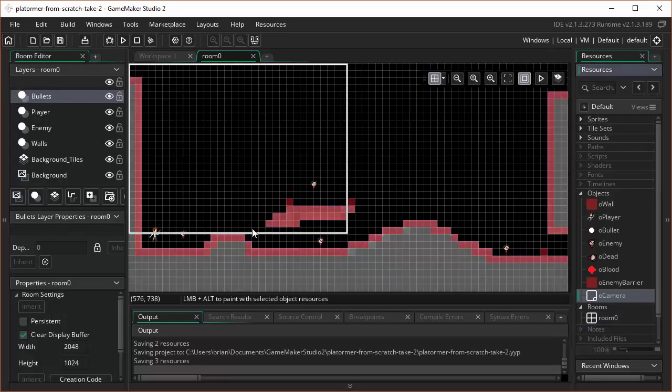Okay, so with that long explanation in place, let's go into our room here, grab our camera, and let's place it out into the room. For this, I'm not going to create a new layer. I'll put the camera onto the player layer, and it actually does make a difference where I put it. If I put it way up here, it's going to rapidly move the camera view and slide it down so that it's centered on the player. So if I put it close to the player, it won't have quite such a dramatic zoom.